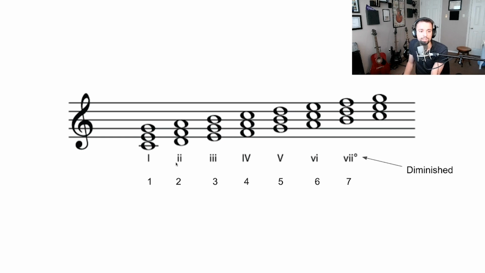Now, you'll notice that we got rid of the C, D, E, F, G here. That is because when we're talking about chords in music, specifically music theory, we typically use Roman numerals to talk about chords. So if you can't read Roman numerals, good Lord, I have still included the numbers down below. These numbers do correspond with the Roman numeral showing, okay? Just a quick basic lesson about Roman numerals.